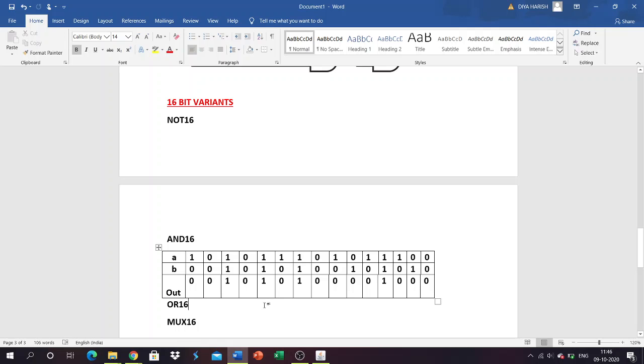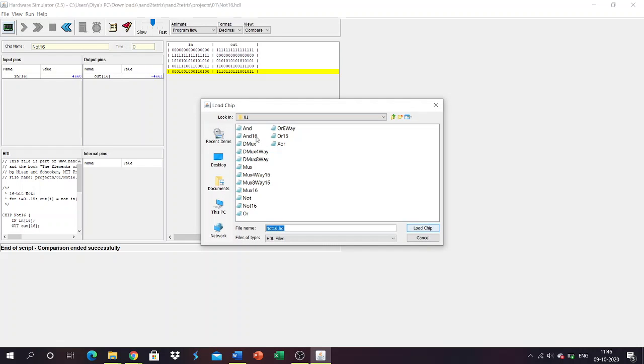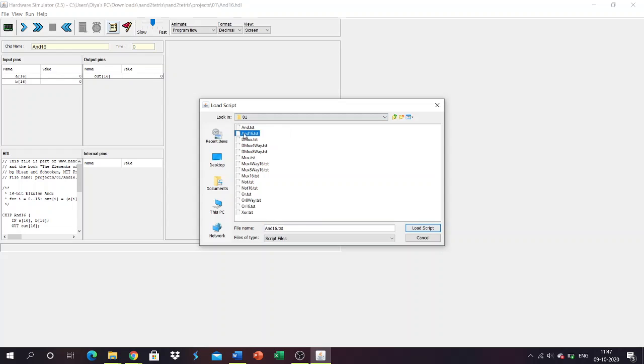Next is AND 16. AND 16 is the same as the AND gate but with a 16-bitwise operation. Two 16-bit inputs and a single 16-bit output. I load the script now, AND 16.